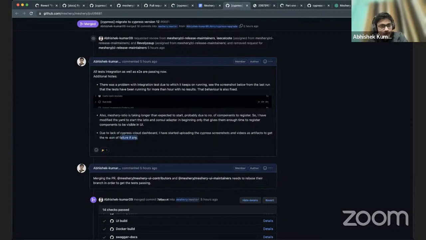What we are lacking right now is that there are only 2-3 people who can access the Cypress Cloud dashboard, and there are many of us who don't know the actual reason for the failure. They will only know the text version of what Cypress shows, but the screenshots and videos, these two resources, a normal contributor or maintainer or someone who is not allowed to look into the Cypress Cloud dashboard won't see the Cypress artifacts. So now on every Cypress run, especially and only in the E2E test.